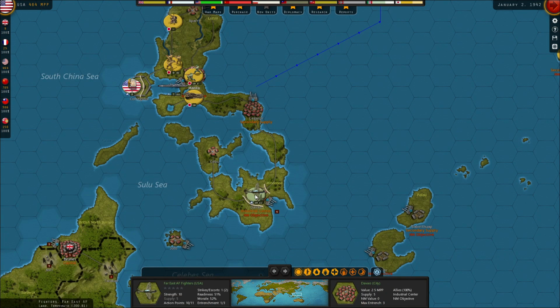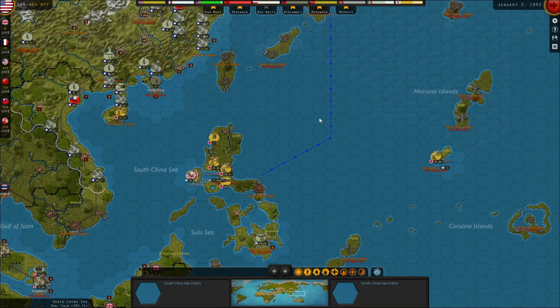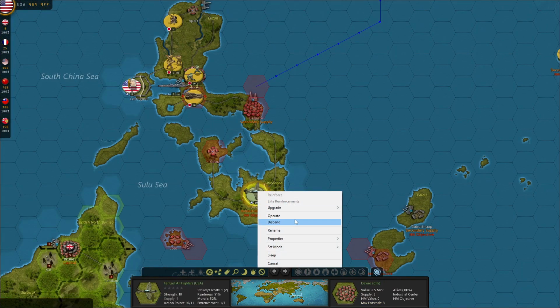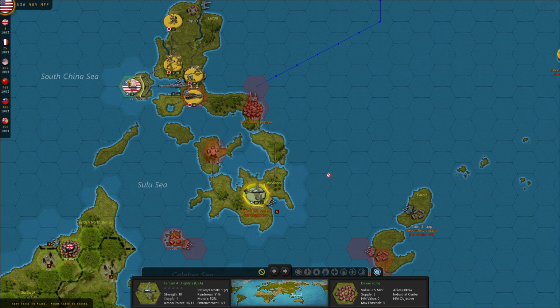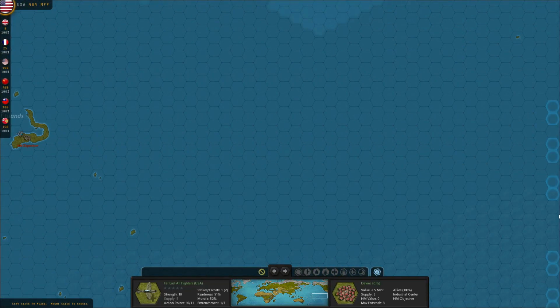There's no point trying to hold this for the Philippines. The Philippines are just impossible to defend in this game because you don't have the capability to prepare a defense for them, unfortunately. So we're going to operate the Far East Air Force fighters rather than flying them into the DEI where they can go DIE. I'm going to go ahead and operate them, and we're going to send them to Hawaii, actually.